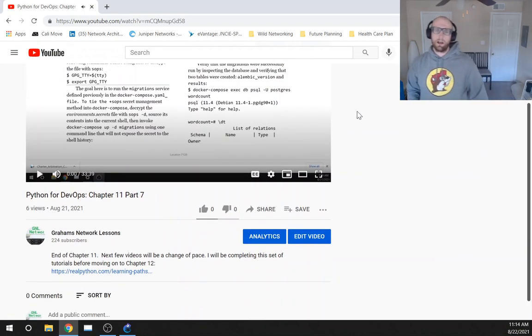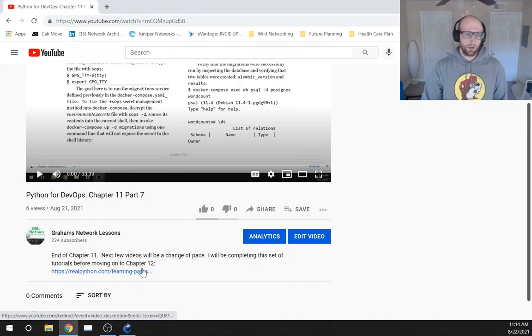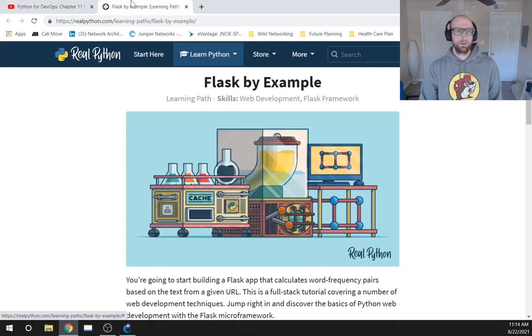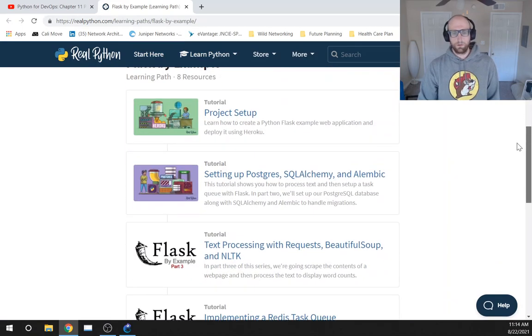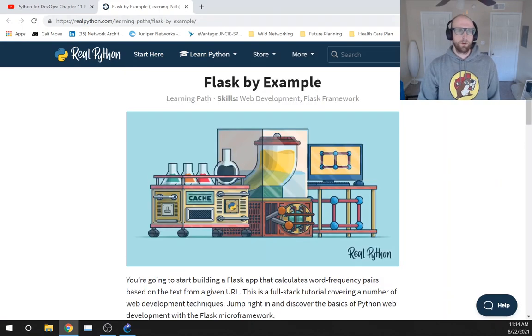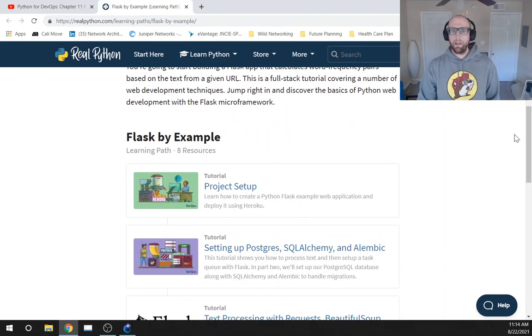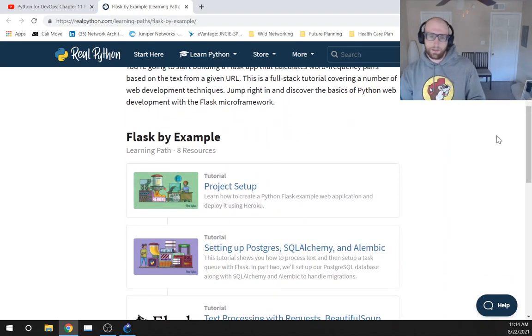So in chapter 11, the book used this set of tutorials, Flask by example from realpython.com. And then it went off and did some extra things, diverting a little from the actual tutorial.